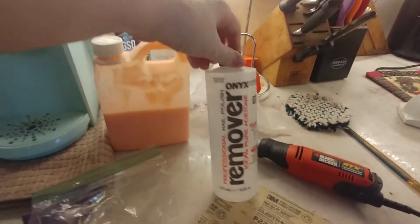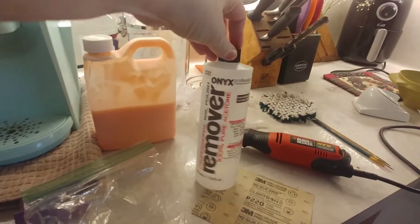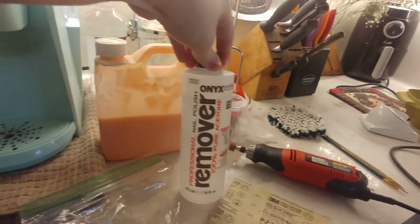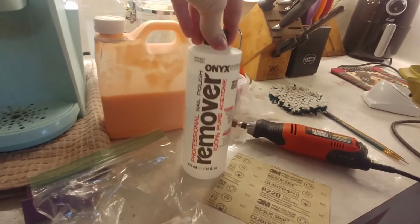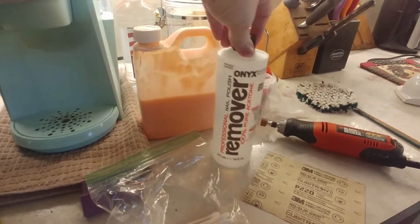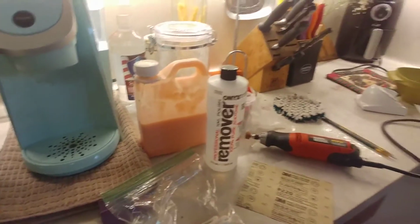I did try using the acetone fingernail polish remover. This can take off acrylic nails. So if anybody doesn't know what acrylic nails are made of, it is 2-part acrylic. That stuff is strong. So this works on pretty much everything. I tried to use this on the drips and it was just not working fast enough for me. So I decided to go ahead and forego that route.